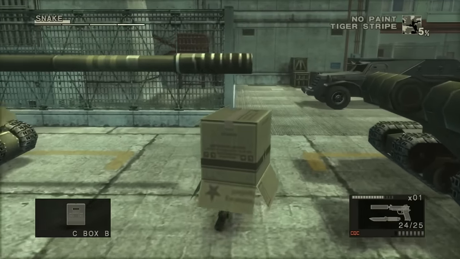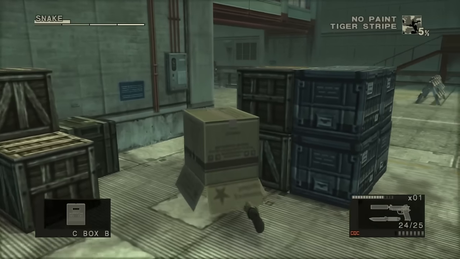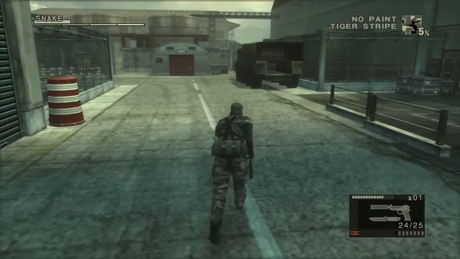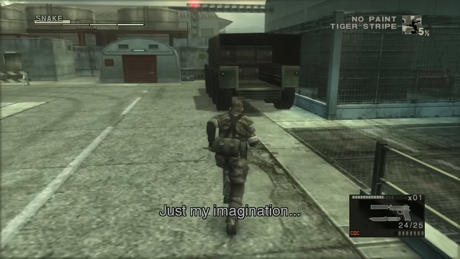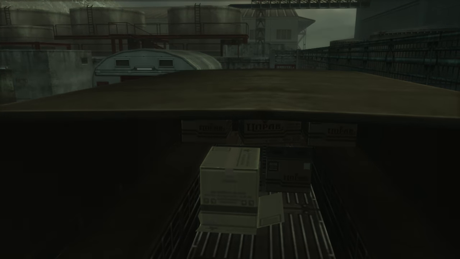Now, this is very important. Make sure you have the box equipped until you get around to this area here. Now you can unequip it. But I promise there's no cheating involved. There's nothing like that at play there. It's literally just a weird interaction. But because of that, we get to this truck way faster, equip our box, and it's going to take us right where we need to go for the next objective.